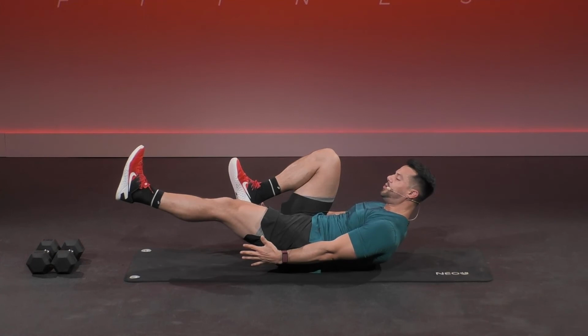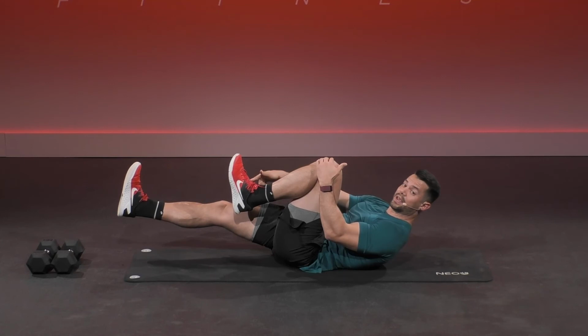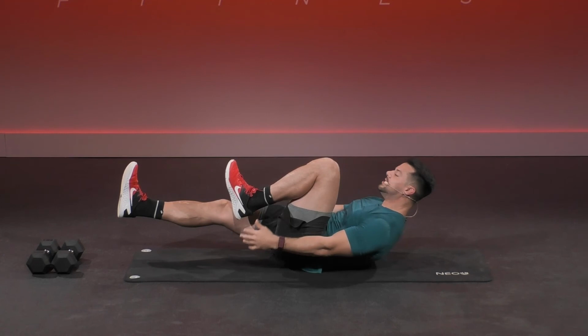3, 2, 1, switch. So this position, the banana position, the shape we're in, it's called a hollow hold. All right, low option hollow hold. We're just decreasing the amount of tension that we've allowed to be off the end of our body by pulling our knee in. It's gonna allow us again to hold a little bit longer. So 15 more seconds. Just squeeze, just breathe.